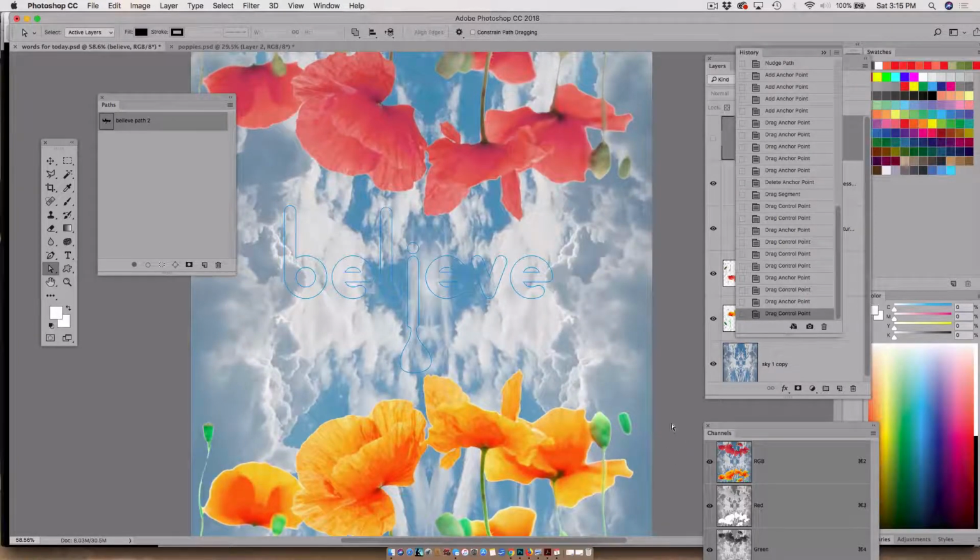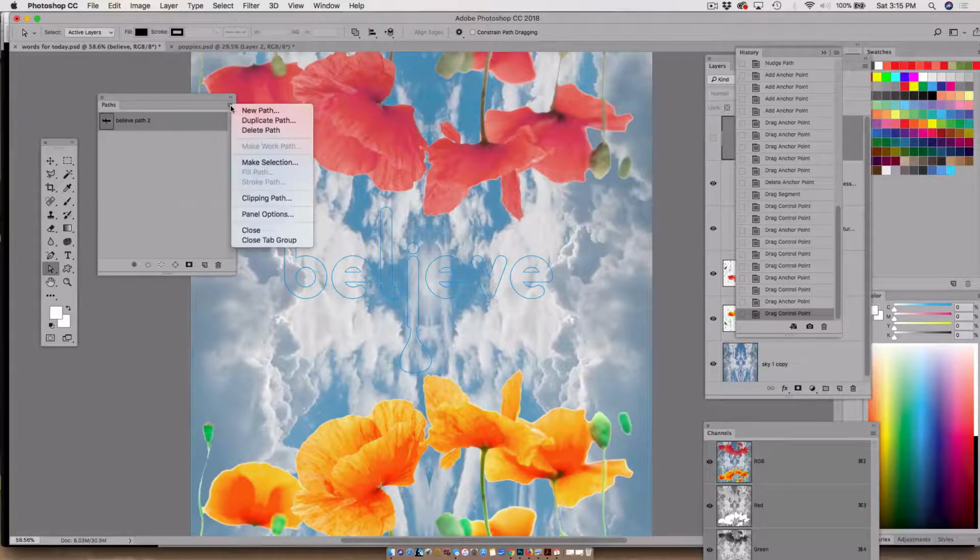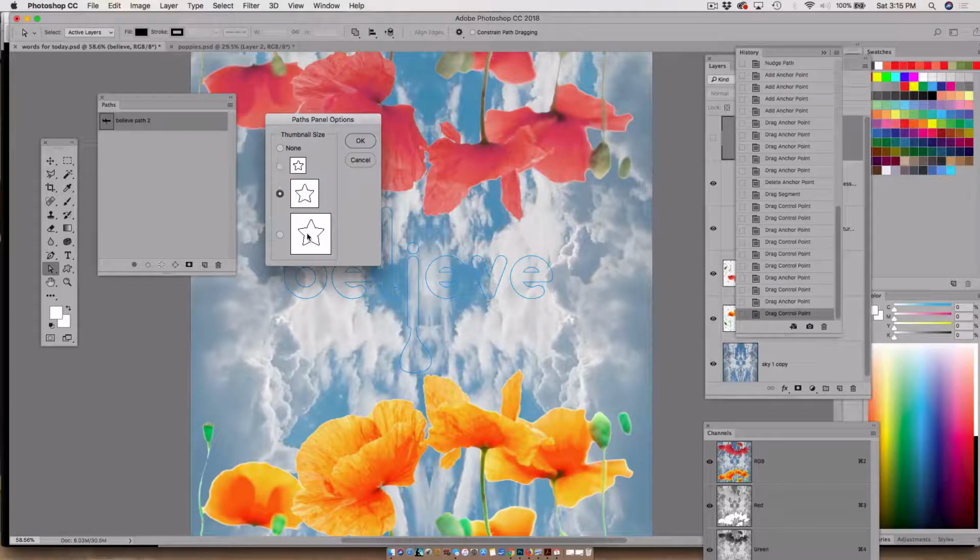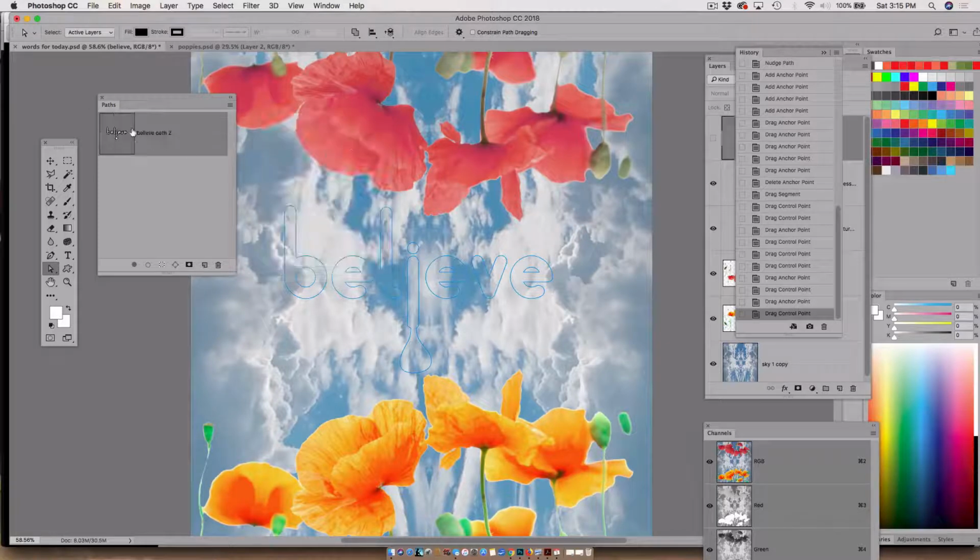The color of the path is blue, the same color as the background. If I double click this guy here, I cannot change the color of that. Panel options, but I can make it bigger so you can see that this is my Believe Path 2.